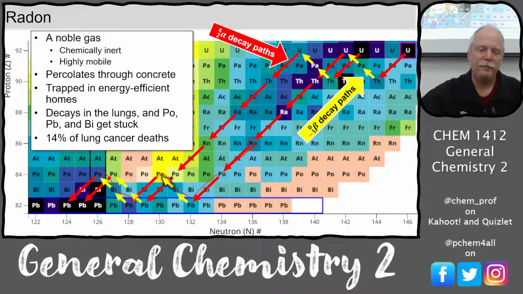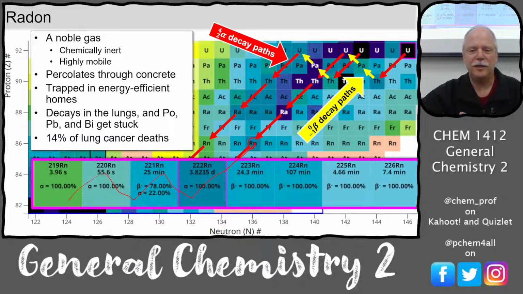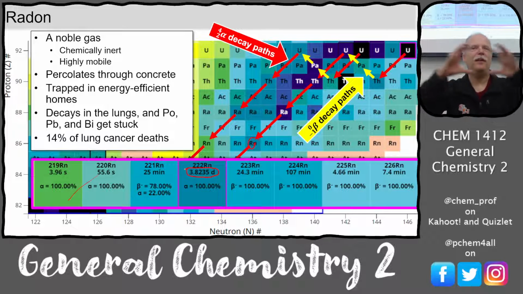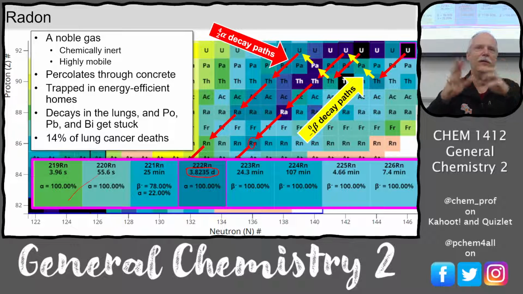And so this may have been attributed to 14% of lung cancer deaths. And it's a mystery to me, too, because look at the half-life of radon. The longest half-life is this one right here at 3.8 days. But that shows you the variability in the half-life. That's the half-life. But that means some radons decay right away, and some can take years. So there's a small chance that radon is not decayed yet, makes it up to the atmosphere, and you breathe it in.